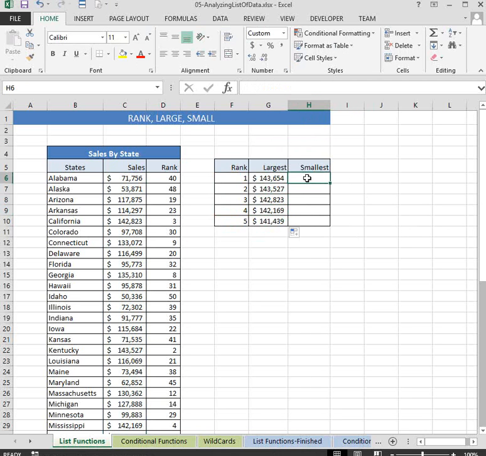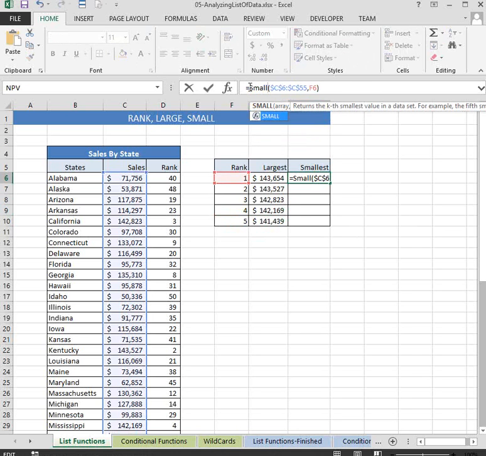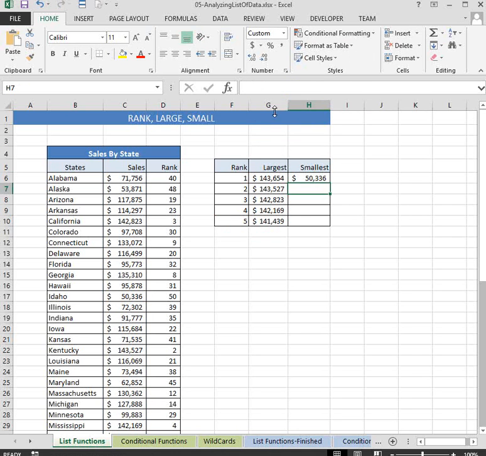Smallest works the same. Matter of fact, because I dislike typing, I'm just going to take this over here, paste it in. Notice I'm pasting it in the formula bar. I'm just going to change this to SMALL. Why did I paste it into the formula bar? Because when I do that, then Excel won't do the relative references, and I didn't want it to do those.